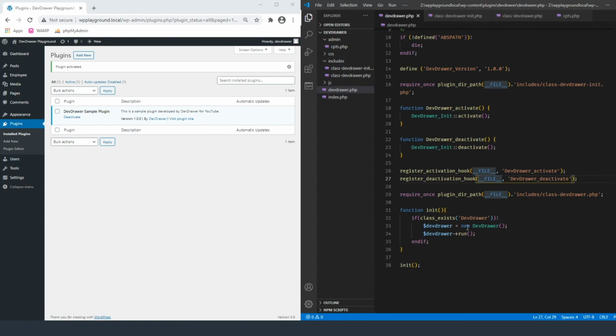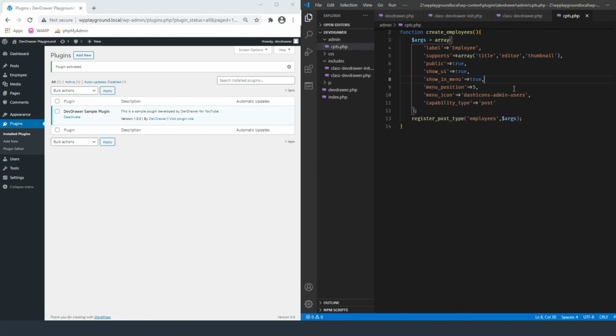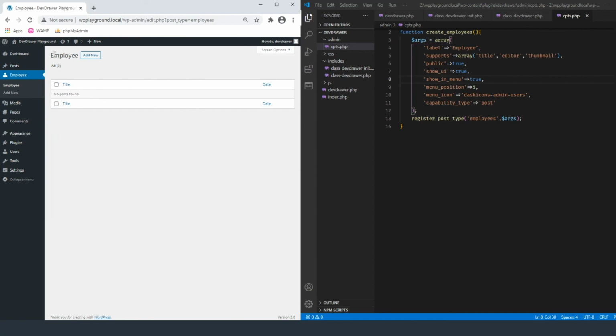Okay, well, I think that's going to do it for this tutorial. In the next tutorial, I'm going to probably finish creating this custom post type. I'll leave this open right here while I'm talking just so you can kind of see it. But this is what we're going to be working on next week. We're just going to build out the remaining functionality and actually put in the labels correctly. Right now it says employee, but it should say employees, and up here it should say employees. And when you go to add a new one, it should say employee. There are different ways to do that, but that's going to be in the next tutorial video. But for right now, I think that this is going to be it.